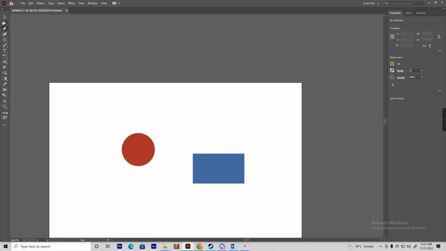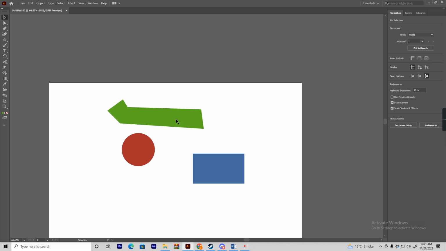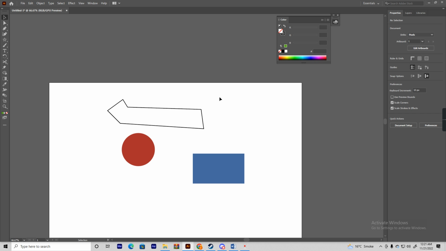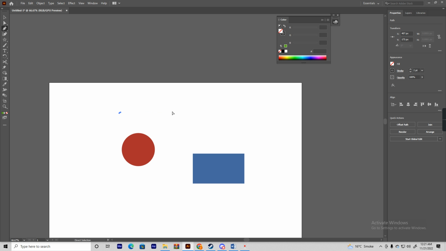If I select my pen tool and hit a single click, this is what happens. Another click, another click, another click, another click, another click, and I'm just closing the shape. Yeah, let's just give it a stroke, and let's undo the fill. I don't want any fill right now, so I'll simply click on this box and hit this none button here. So I'm left with no fill whatsoever. So I'll go back to my pen tool, and let's see what's happening now.